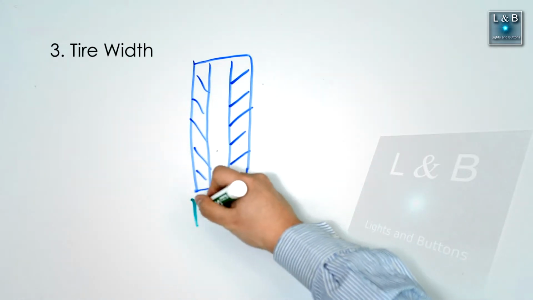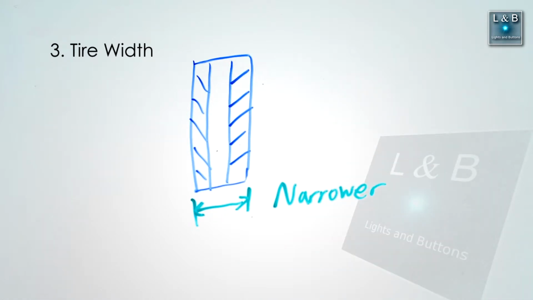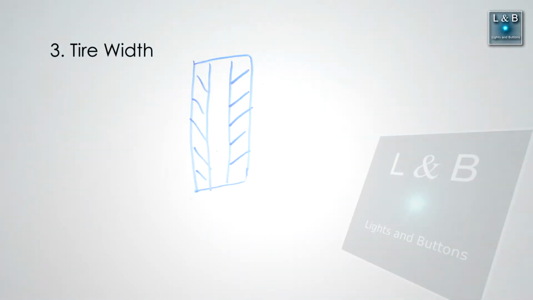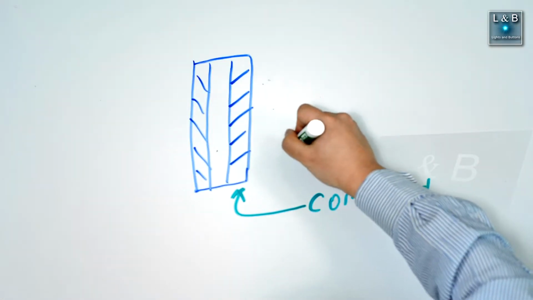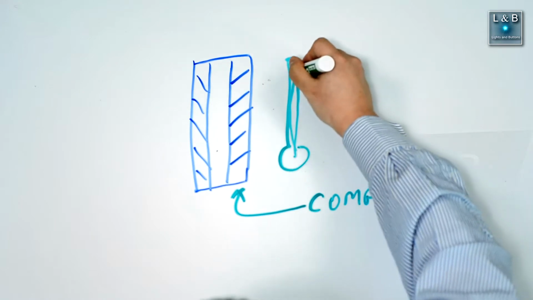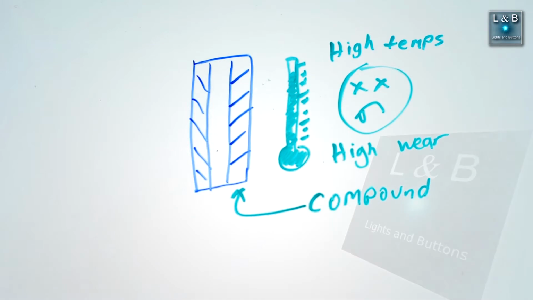The third point is width. The width of the tire matters because for winter tires, you want the tires to be narrower. Now, if you think of a sled, the sled rides on bars, they're relatively thin compared to their length. That helps to keep the sled on track. In the same way, you want the winter tires to dig into the snow and avoid riding on top of the snow, so having narrower tires will help in this case. And if you're using winter tires in warmer weather, they will wear away much quicker because of their soft compound, and that's something you don't want.